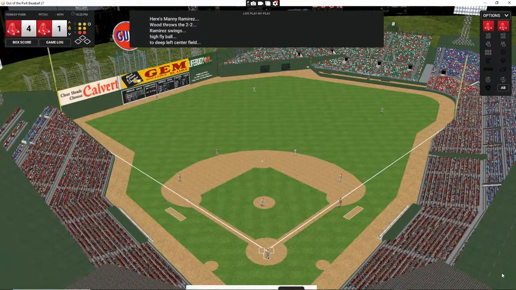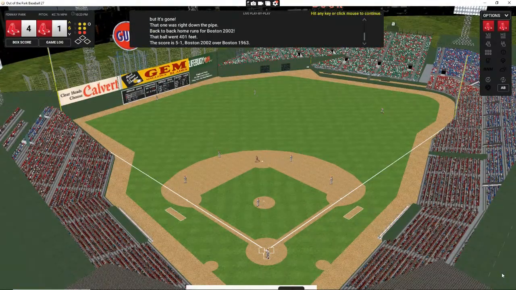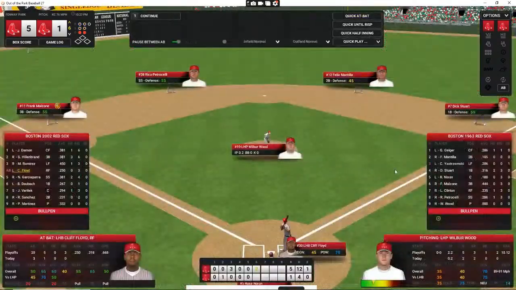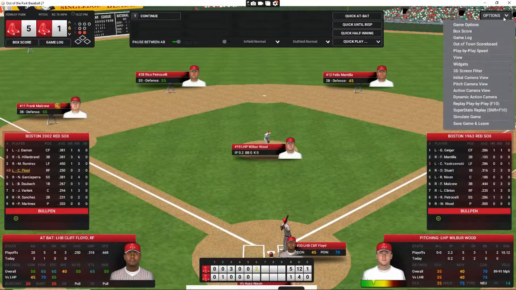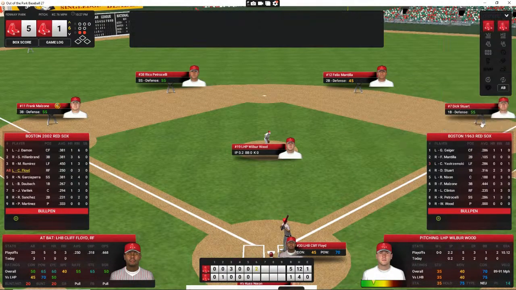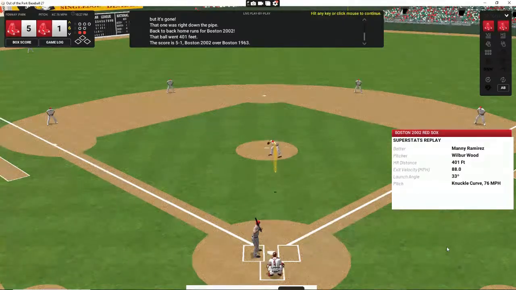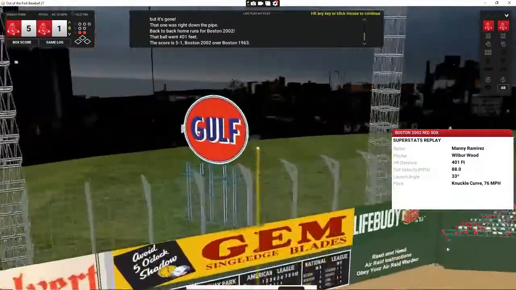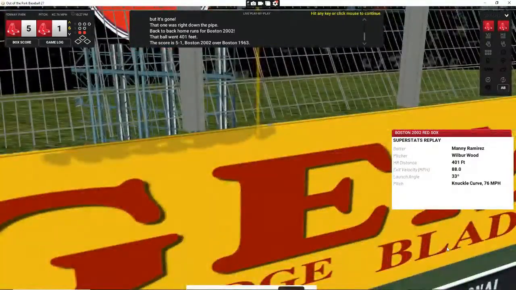Ramirez deep into left field. Guess what? Back-to-back home runs off of Wilbur Wood. That one traveled 401 feet. It is now 5-1, and this game is getting out of hand for the 63 team. Let's watch this one. There it is. Into the net.